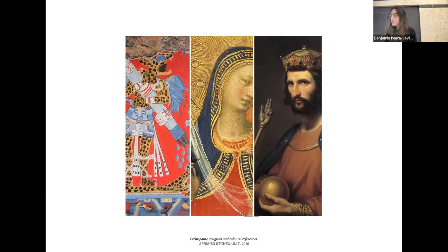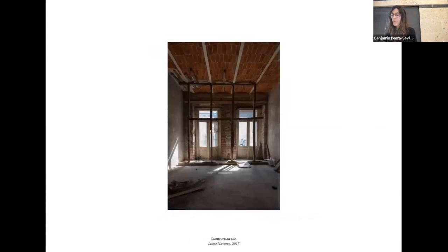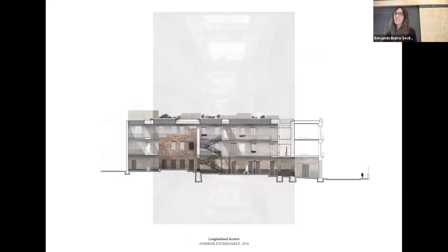The building stands out because of the typology of its central patio and how it incorporates different moments, from the pre-Hispanic to the religious and to the colonial. In addition to the idea of luxury, it mingles around this main void. The exceptional architecture narrates various different moments in history through the construction system that shapes the building. However, even though we acknowledge those valuable moments, what we wanted to rethink or question was the idea of the central courtyard.